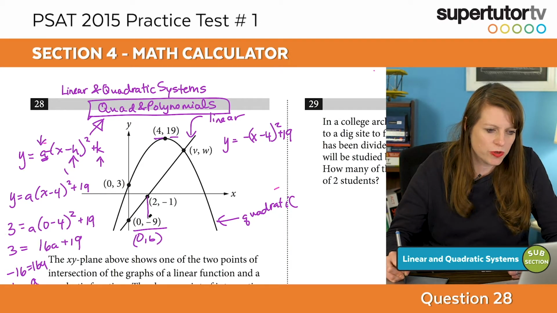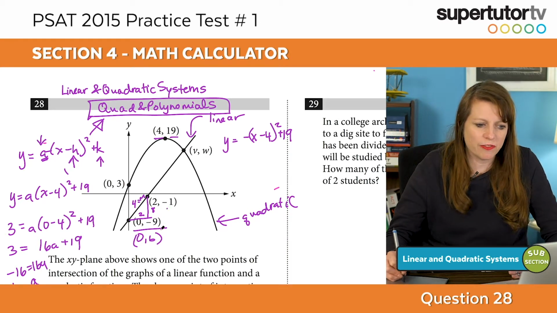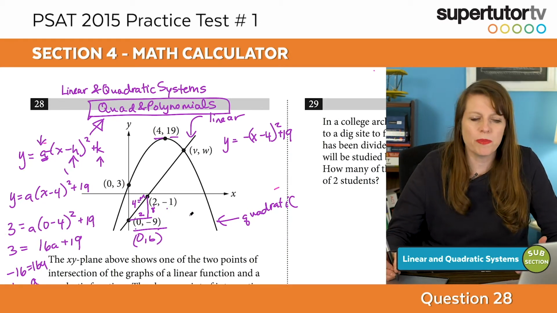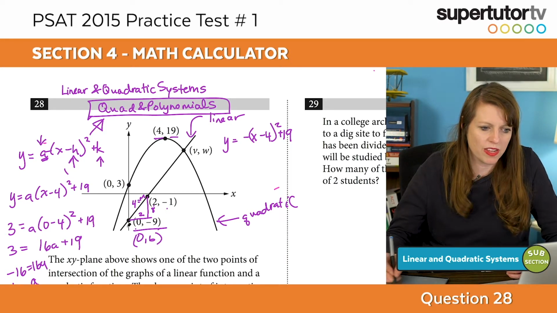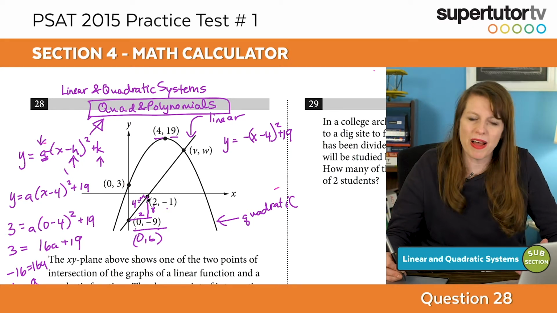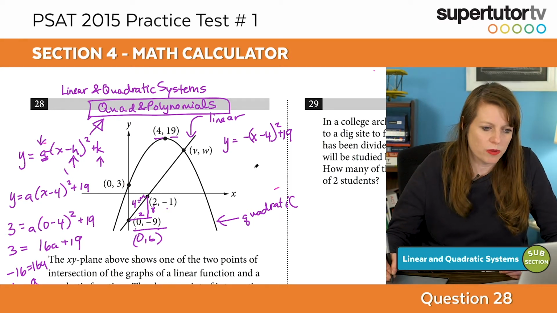So this is over 2 and then down 1. So from negative 1 to negative 9, this is a rise of 8, right? And from 0 to 2, this is a run of 2. So 8 over 2 is 4. So my slope here is 4. I just did that by pegging it out and looking at the difference between these points. You can use a formula if you like, but I sometimes just like to eyeball it. I know it's an uphill, so it's going to be positive. So positive 4 is our slope. So I get y equals 4x plus b, and again, b is negative 9, and I'm done.